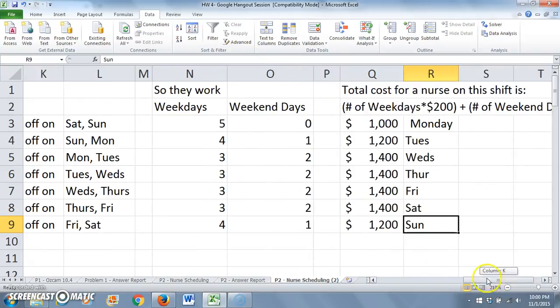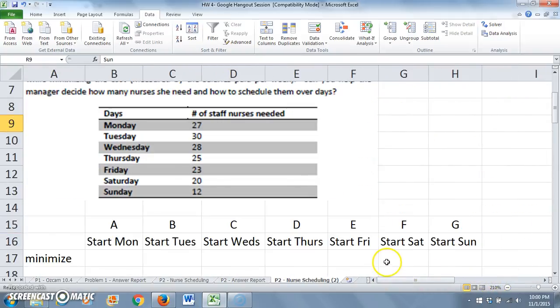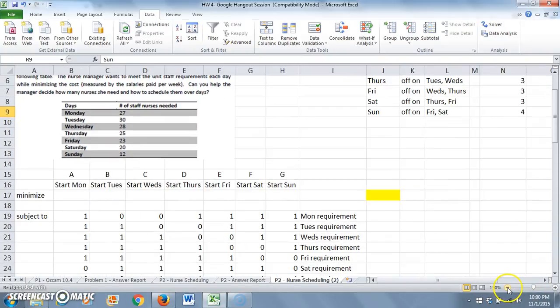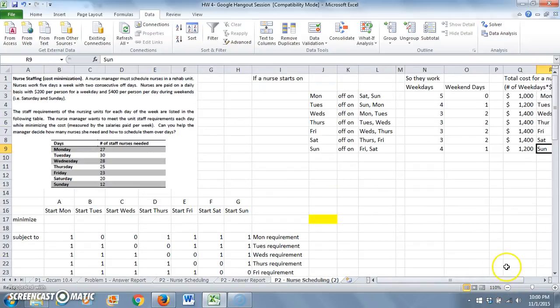So I'm going to scroll down, just so I have the salary information available. Here I've just listed these shifts as shifts A through G, and I've also written what day the nurse will start. So here shift A just means they start on Monday, shift B means they start on Tuesday. So if you remember, our objective is to minimize, and then here is where we're going to put our cost cells. So this is the weekly salary that you have to pay for nurses on each shift.